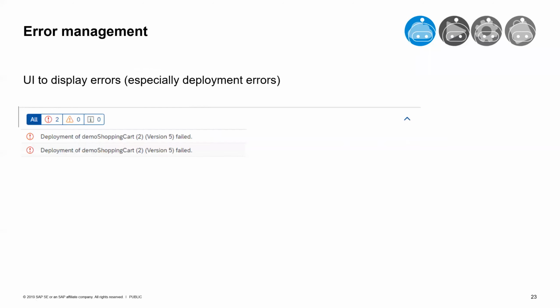Okay, and also for deployment, there are error messages. In the wizard that you saw, when you deploy multiple versions of the packages, if there are errors or warnings, you will see them properly at the bottom: that this has failed, what reasons it failed, etc. So it is transparent to the end user and the end user can make the necessary corrections to the package.